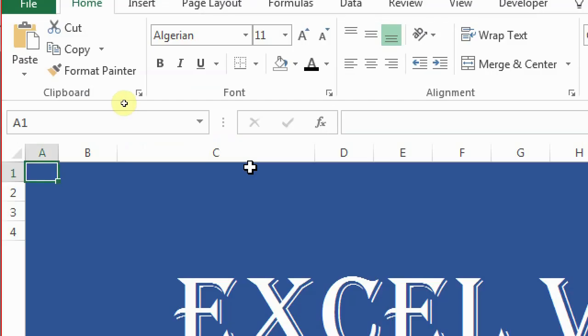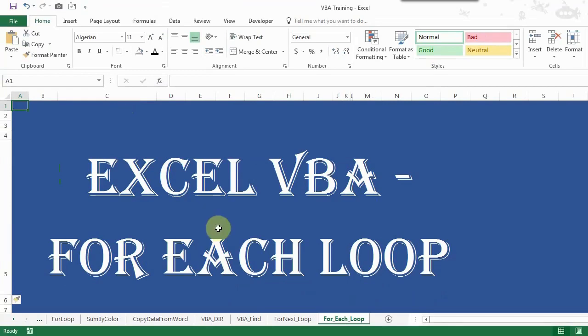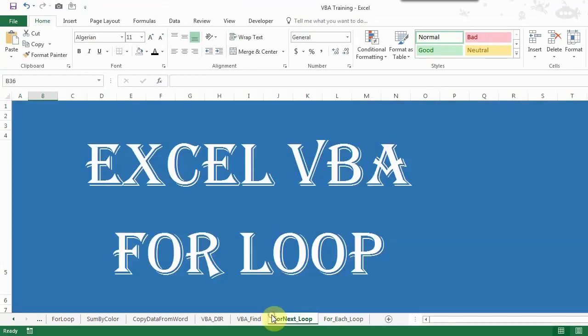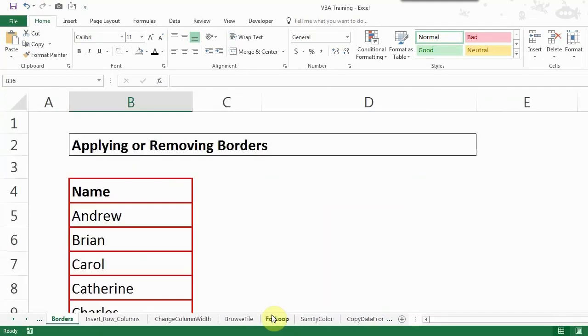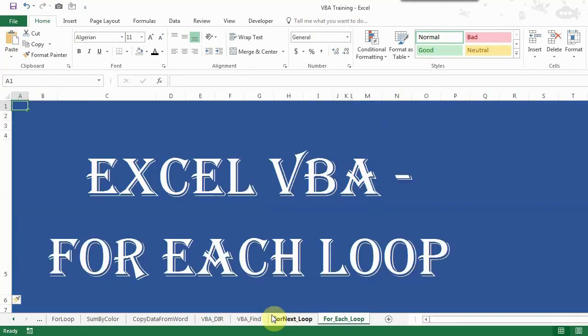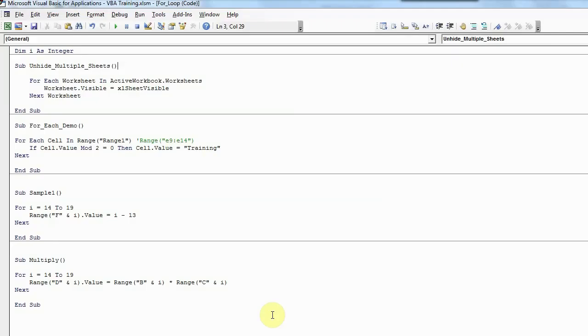And if I show you my Excel file, now you can see all the sheets are visible for whichever topics we have covered till now in the videos, right? So this is a very powerful tool, as you saw how quickly it made the sheets visible. It's very fast code.